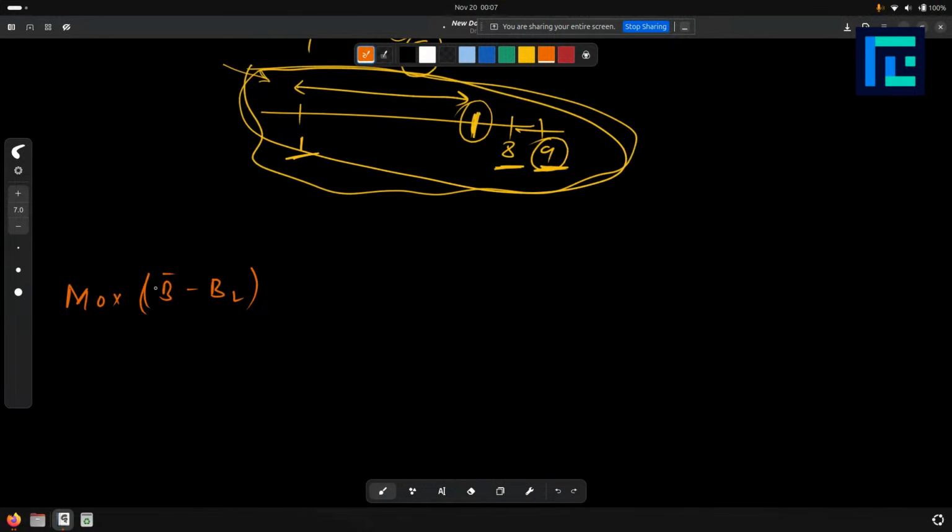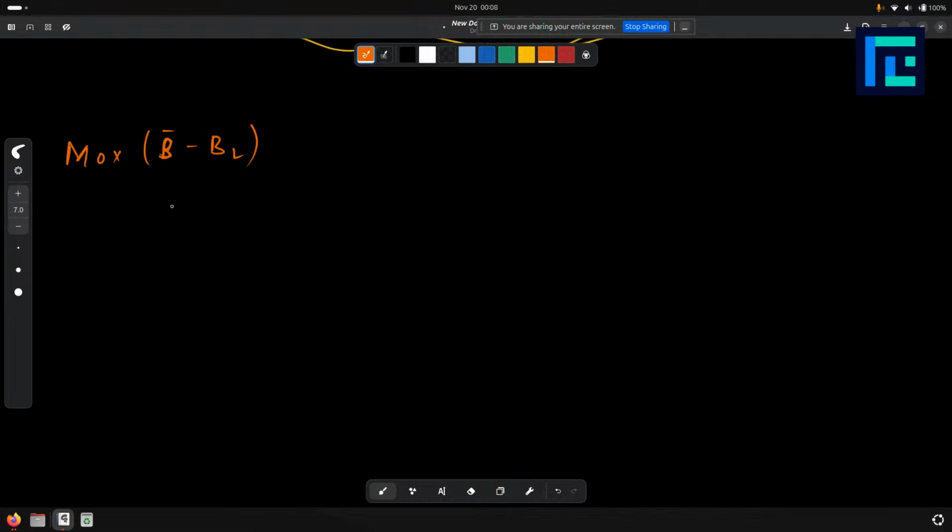We just now saw that having just one small value and the other values large kind of shifts the average towards the large number, and B average minus B low increases. So we can follow that strategy, and let's test it to see if it is true or not. Let's test it mathematically. Let's say that I have an array with B1 plus B2 till Bm upon M. So this is the B average, and let's say that the smallest number out of all these is B1 only.